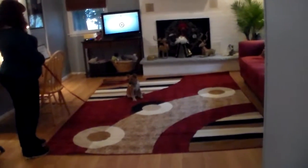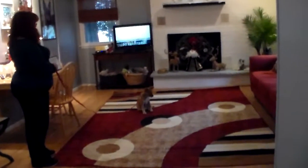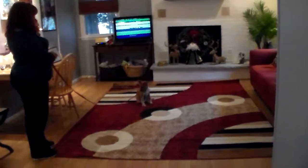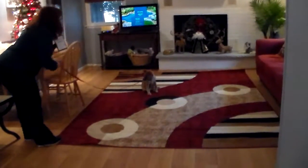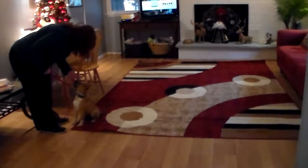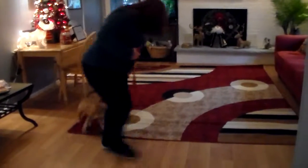So you leave her in a sit stay, you walk out to the end of your leash, and you turn to face her. When you call her, you do use her name, you lighten your tone of voice, and you make it a happy command. She praises her on the way in. Scout comes right in front and sits and gets a little treat for a good job.